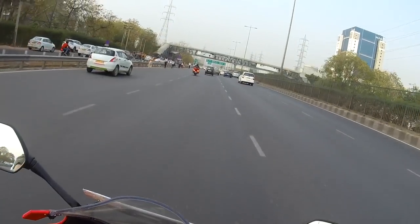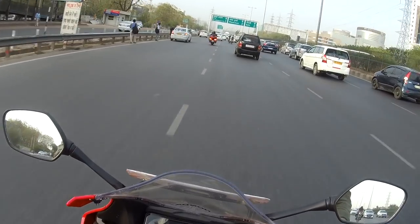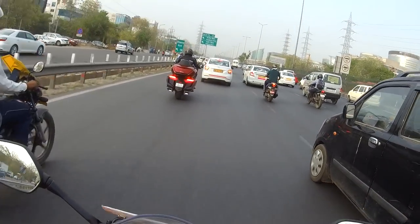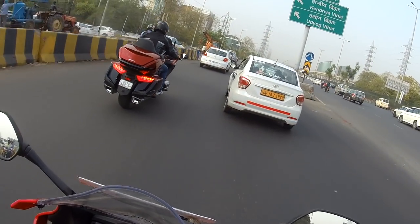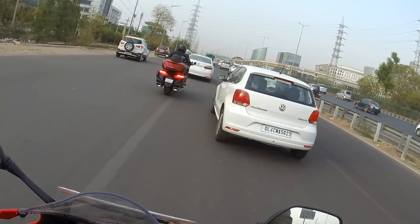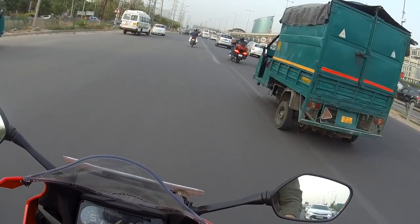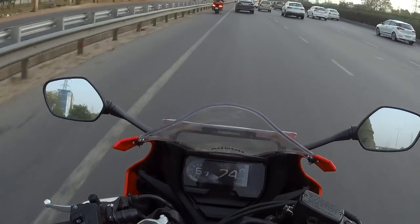I'm not very inclined to using the word 'sports tourer' because while this may fit the sports part to about 60–70%, from a touring perspective it is not more than 20%. It's more of a sports bike and less of a tourer. After riding it for about eight kilometers I'm already feeling some pressure on my palms and a little on my shoulders — maintaining this position for 150 kilometers at a stretch can be a challenge.